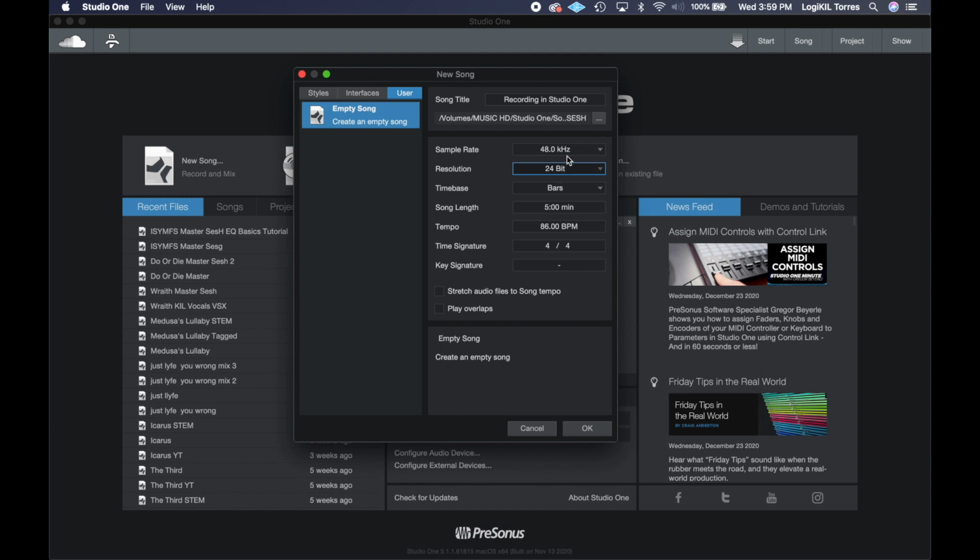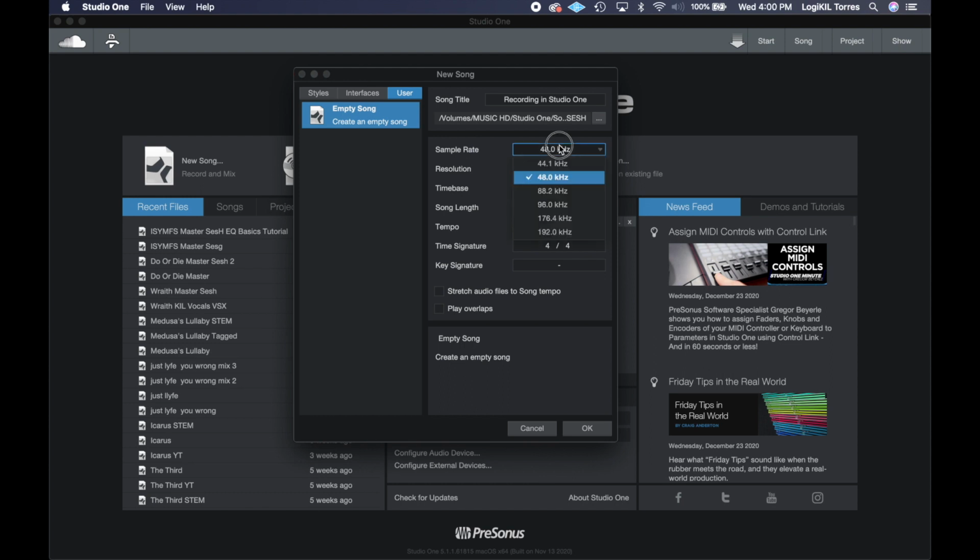So the reason why I keep it 48-24 is because all music gets bounced back down to 44.1-16, right? So there's a theory that you can record super high. The rule of thumb is record high, bounce down low. So I go one up. This is just because this is what I'm used to. So I just go to 48 and I go to 24. That way I'm a little higher than the CD quality bounce down rate, and it doesn't kill my CPU.